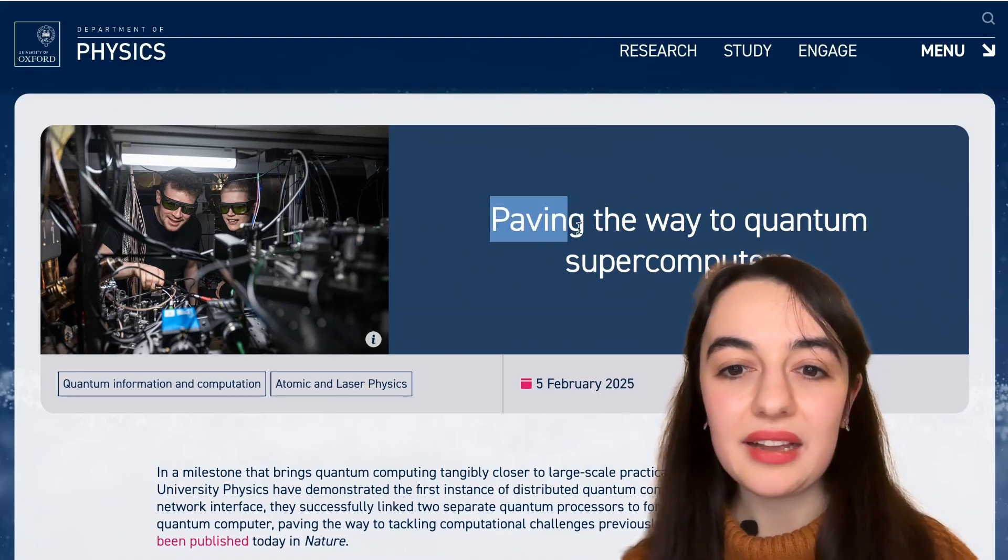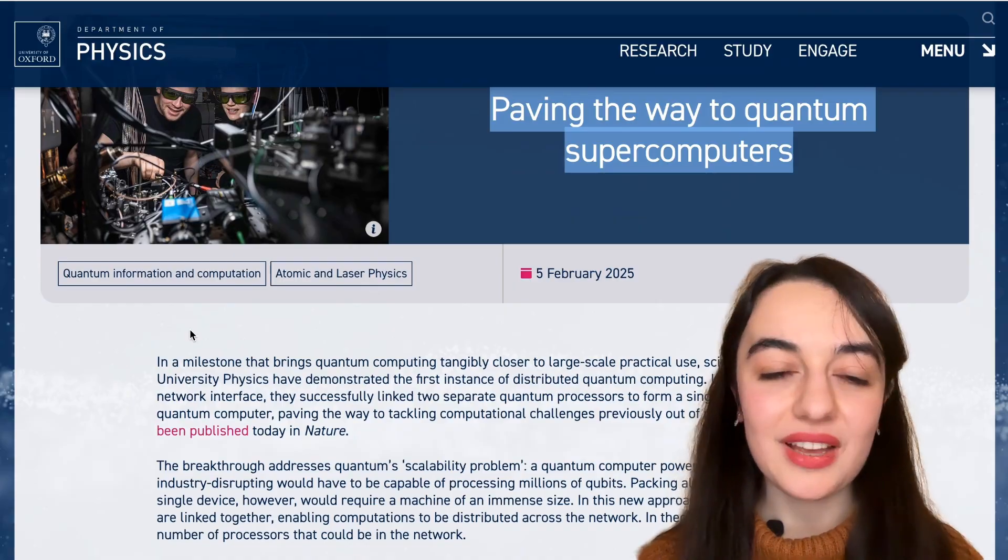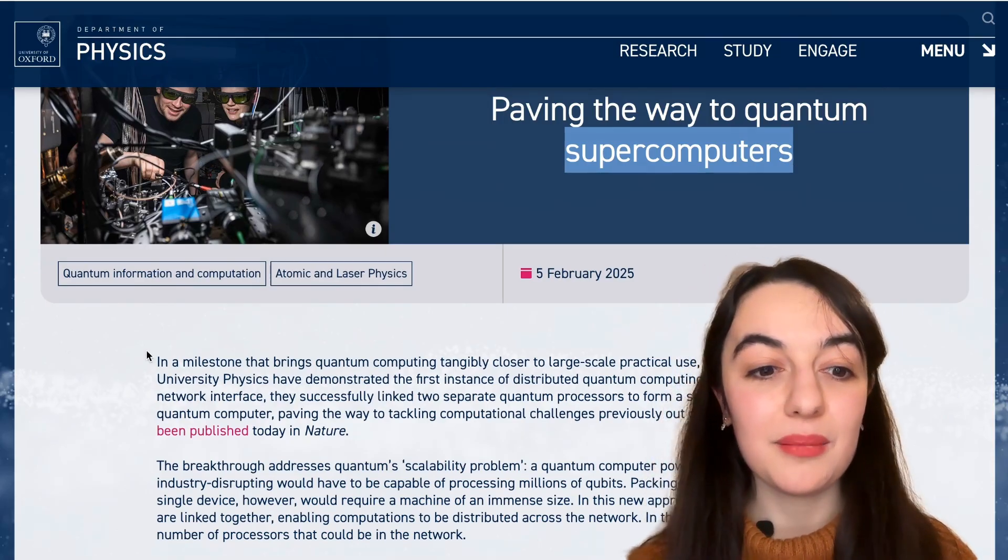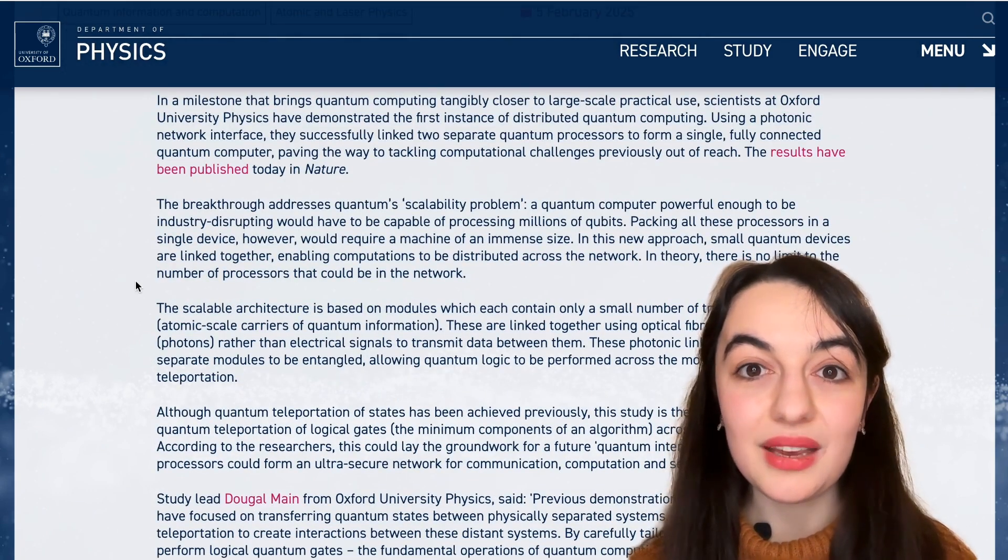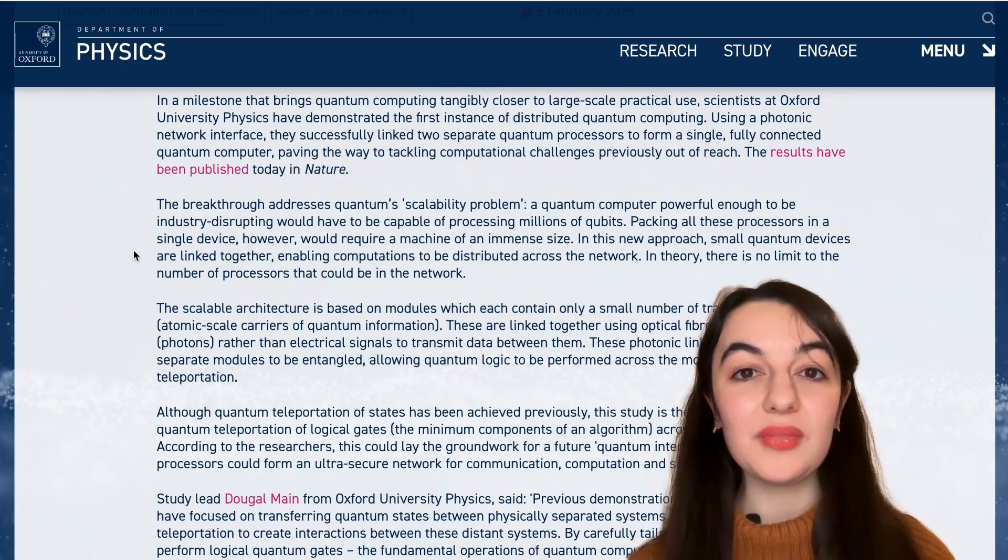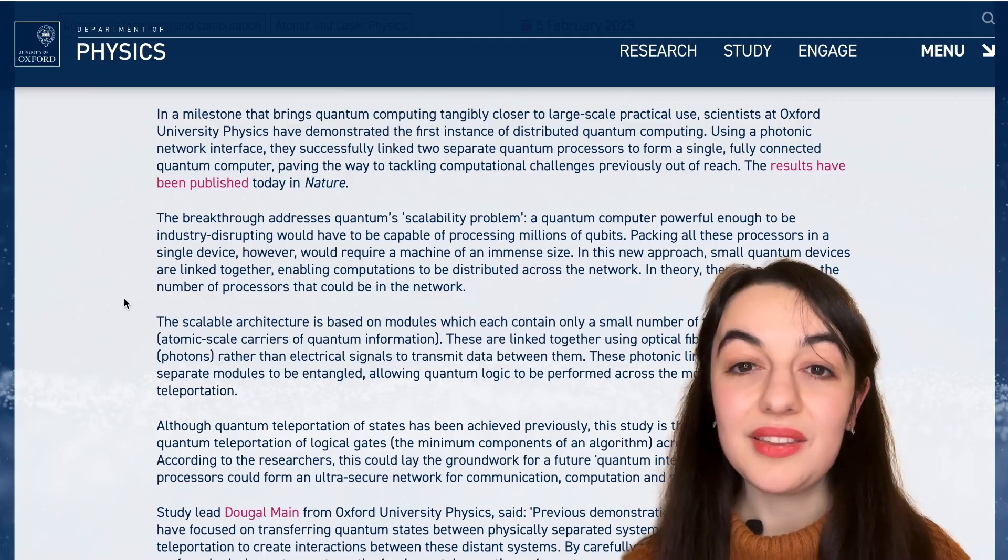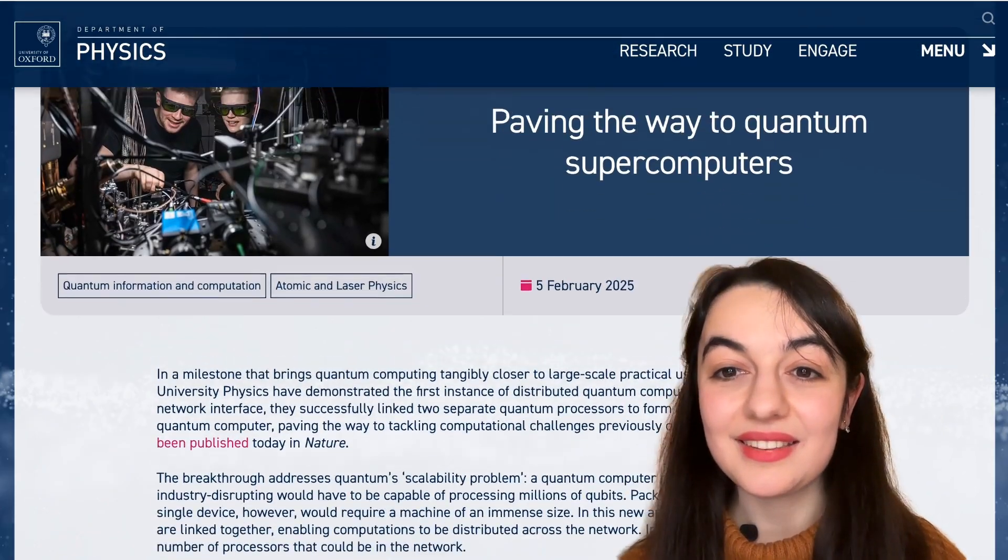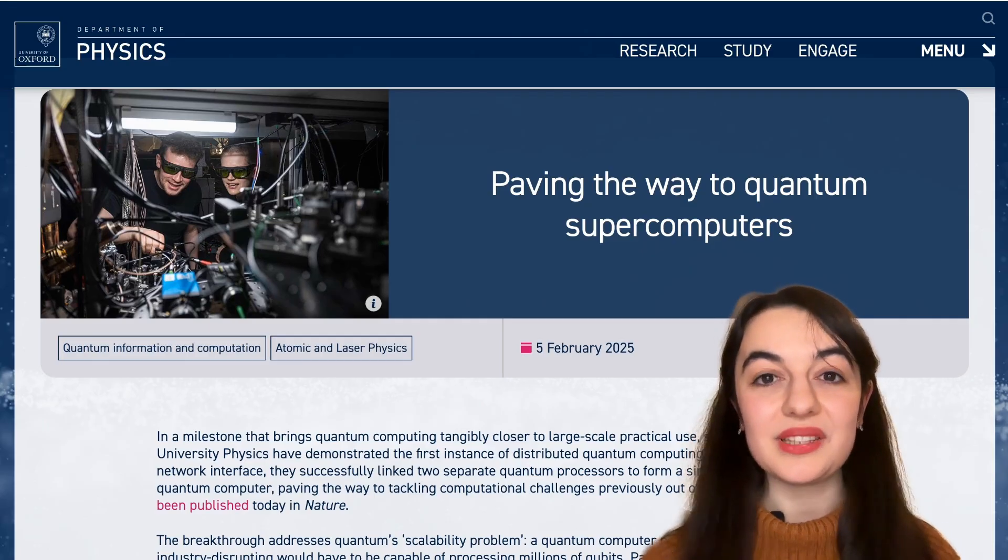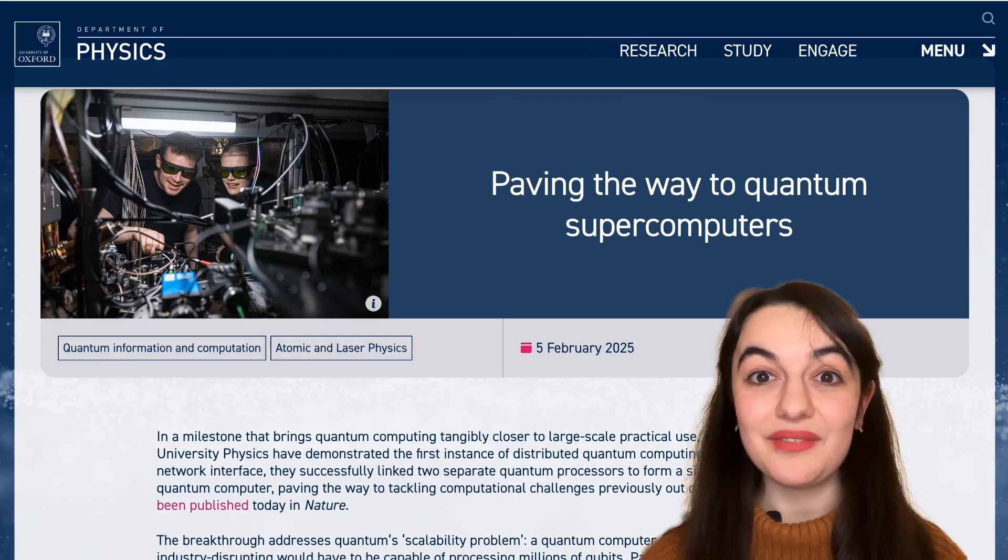But the aspect that's been emphasized here is paving the way to quantum supercomputers. So what does this mean for quantum computing? I think what they're getting at with the idea of quantum supercomputers is making a parallel with the way that in classical computing, we have supercomputers implementing computation in a distributed way of having different parts of the computation running on different processes. And there's a kind of analogy with this is a way of connecting up quantum processes so that you can implement an algorithm using lots of kind of separated processes, as long as they have this entanglement and classical information connection.